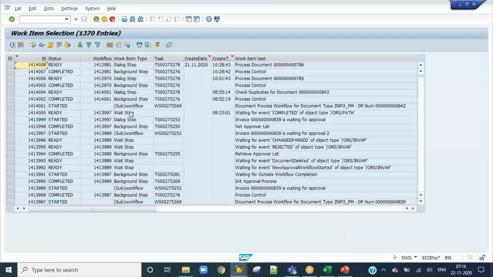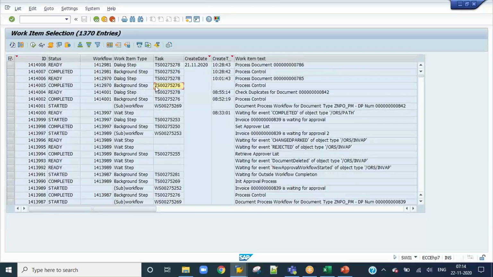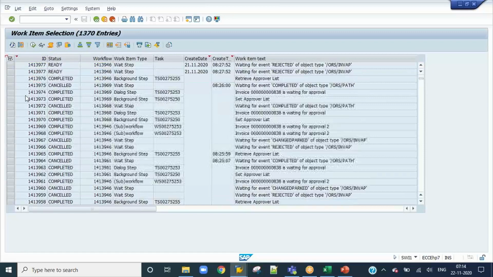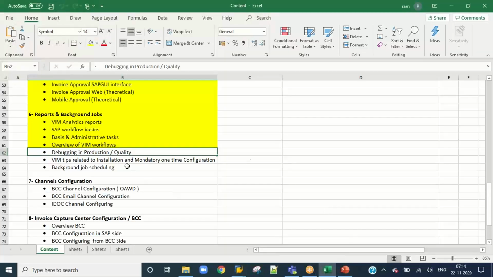Then there is a transaction where, similar to SWIA, we can monitor the workflows, like ready state and completed state. You can see all the logs from here. Nowadays we can also see the log from VIM Analytics, so we don't need this transaction. Earlier we used it in the initial period.